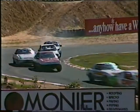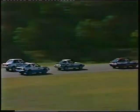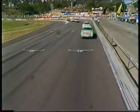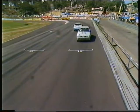Come down to the left-hander now at Honda, and the action is pretty tight. There's 30 getting in, and Gall... Bretland, yeah. Gall lost out there. Bretland got through, so did Fitzgerald. Gall persisting with the outside line won't do him any good. They come out of the lake corner along the straight, and as you can see, car number 14 brings them onto the straightaway, and that's Brad Jones with Gary Walden back behind him.